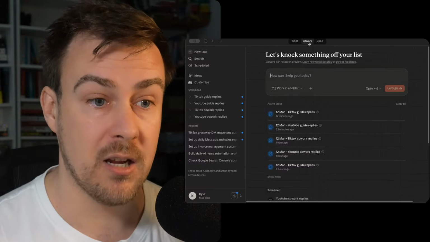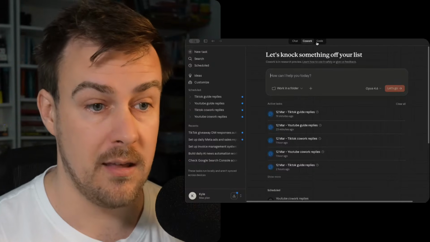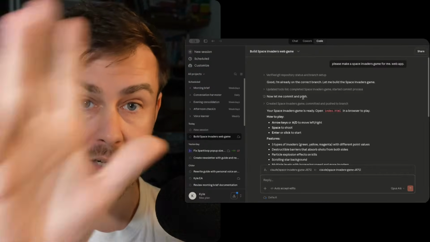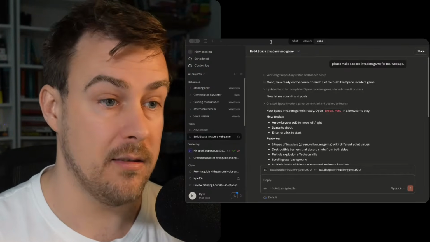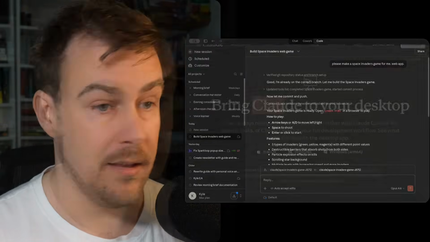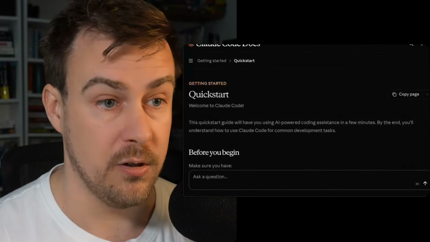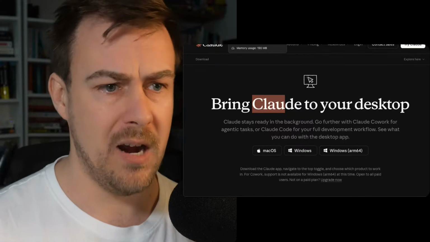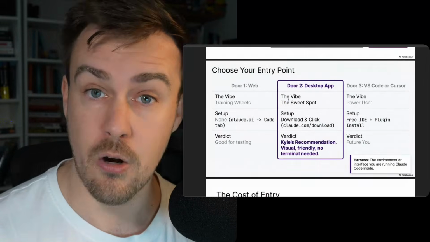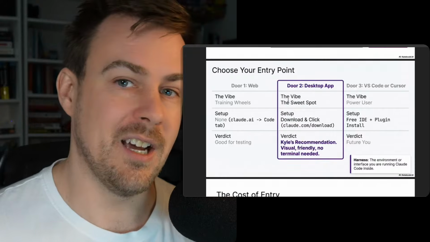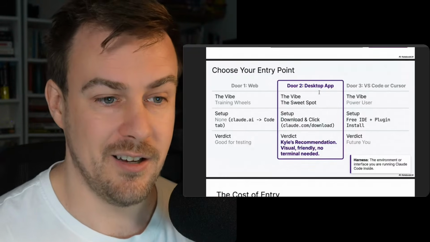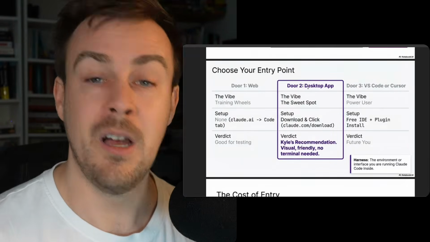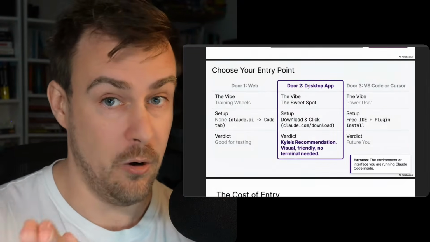This is the way that I recommend you doing it. This is going to give you more power than doing it on the web version, but it's still in a nice graphical user interface. You're going to be able to get started without having to deal with the terminal. That is the important thing right now. And I know there'll be people in chat being like, wow, the most powerful way to do it is through the terminal. I know. That's not what we're doing right now, though. We're giving people a beginner's guide. So don't come at me with, well, command line interface is the best way to do it. I agree, but not for now.